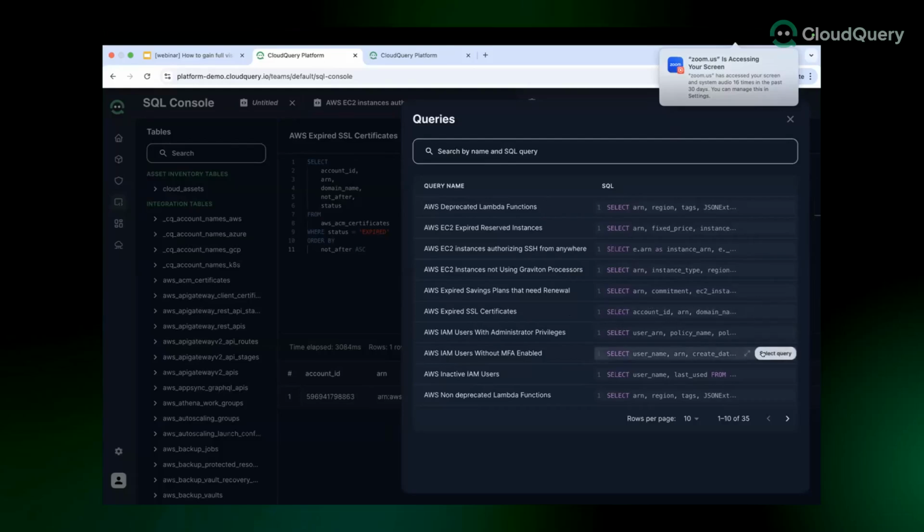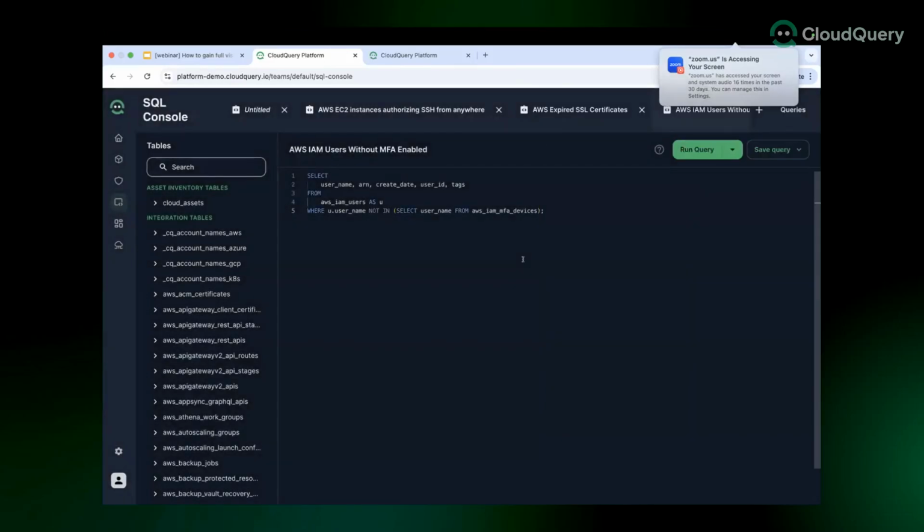We also have queries, for instance, for IAM users. You want to give your development team access to AWS, which is great so that they can provision and build things, but you also want to make sure best practices are being followed. For instance, if they have access to the AWS console, you want to make sure that MFA is enabled. This is an example of a query that you can write, and it will list all the IAM users that don't have MFA enabled yet.